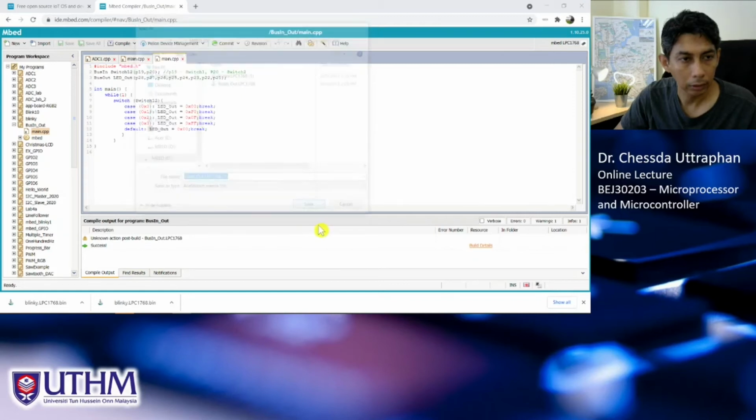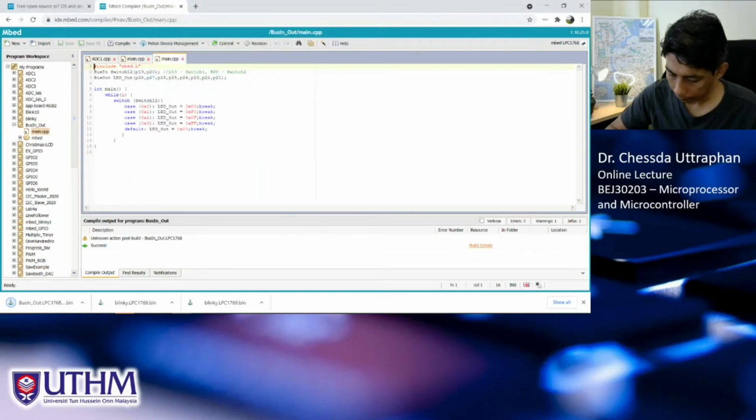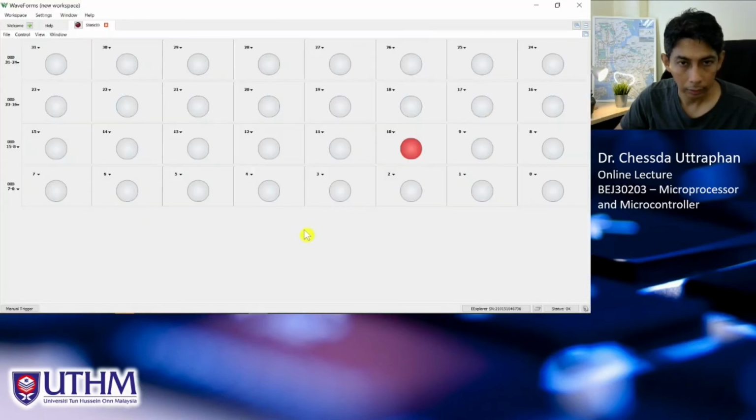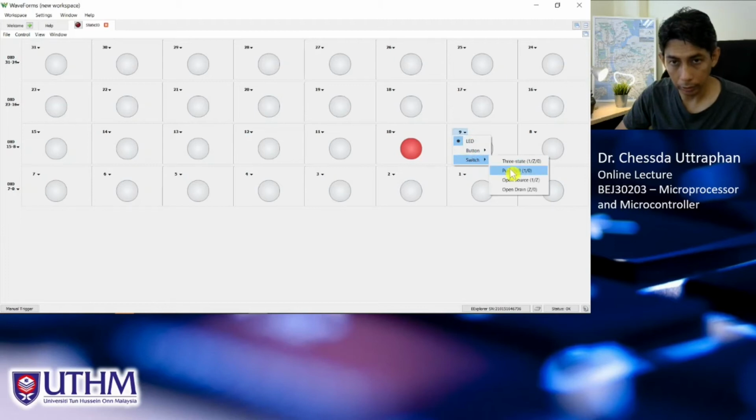Okay, save. And here I changed because I connect this to the switches, so I set this to be switches, right?